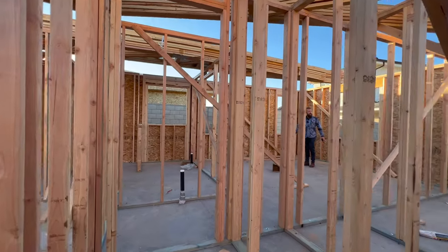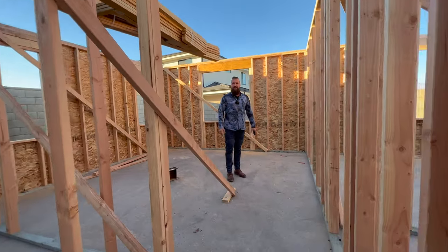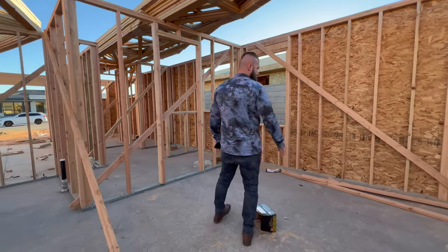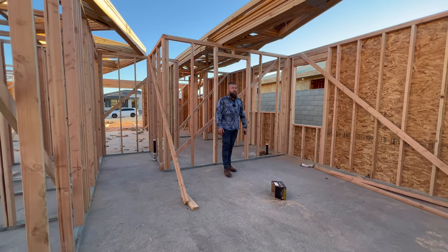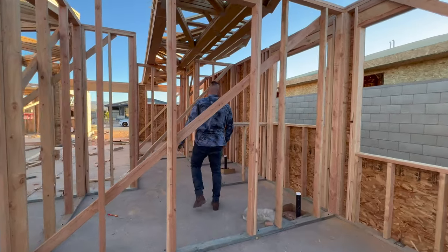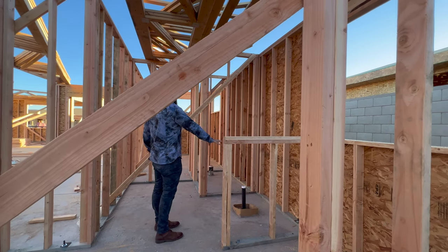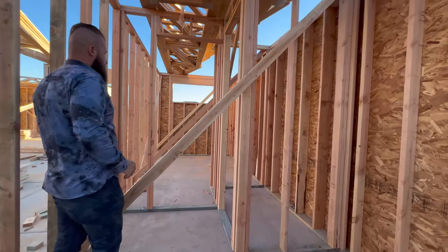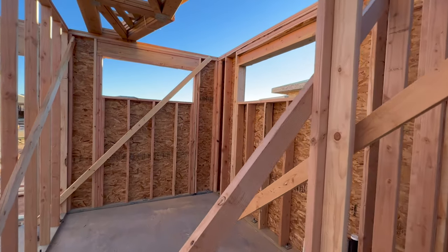Yeah, it's quite a bit more spacious. Walk through this hall — it looks like there's a closet right here. And then this is the master, pretty good size. It's really hard to tell, and things usually look much smaller before the drywall goes in. The master bathroom is right here. It looks like there's a divider for the shower or tub — the shower must be right here. Then there is a separate water closet and a really good size master closet. That master closet is almost the size of one of the bedrooms, and it's got two good sized windows in here too.